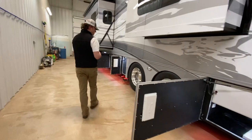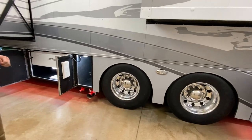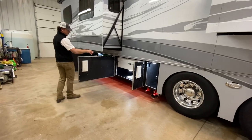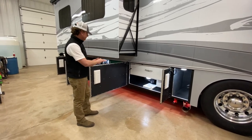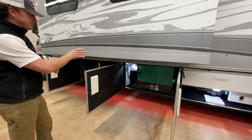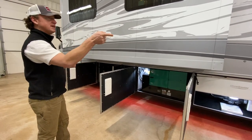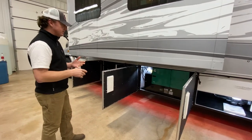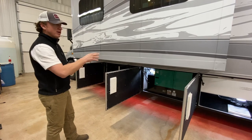Coming down the coach — lots of lights; they're not turned on. Nice little side guide lights if you're trying to maneuver in a park late at night. More storage. This is the second wet bay, which will serve the bath and a half, the kitchen, and the washer-dryer — 72-gallon black right here. Up front we have the generator. Really happy at the position show hauler puts the generators. Some of our competition places the generator rear of the axle, so driving down the road it sucks all the rain and dirt off the road into the generator. It's great to have the generator placement here — a lot fewer issues having it midship in the coach.